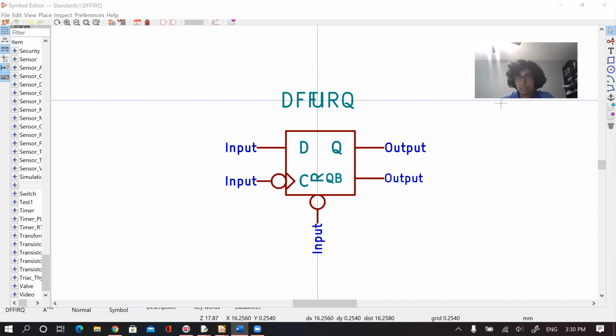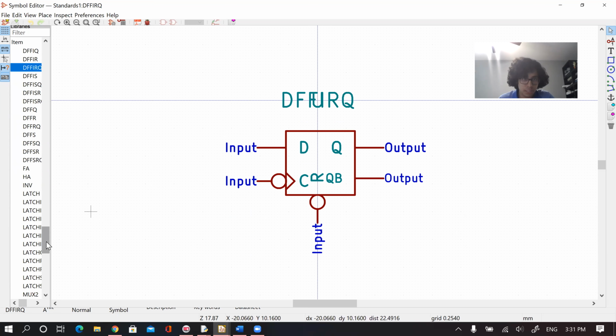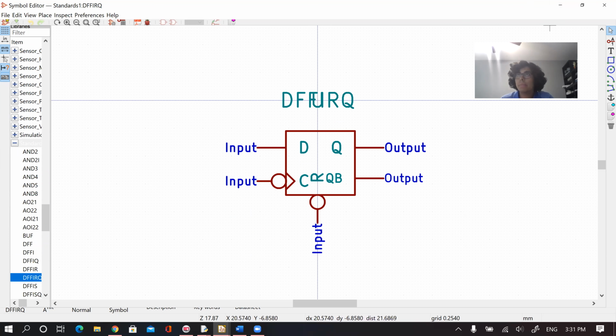And the purpose of this project was to take a Liberty file from the Google Skywater process design kit and parse through it and automatically create a digital symbol library. The first step I did in this project was to create the standard set of cells. In this KiCad window, you can see many different types of cells that I drew out. And this library was used to compare to cells that were gathered through the parsing of the Liberty file. And my Liberty file parser was written in Python.